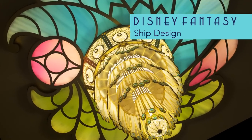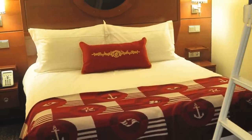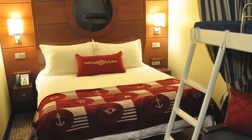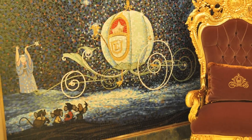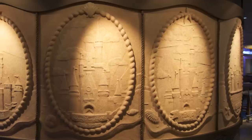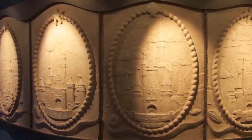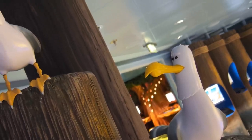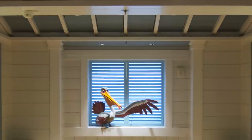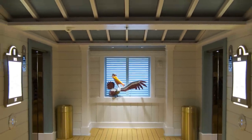The overall ship design of the Disney Fantasy is truly impressive, from the very comfortable staterooms and their vintage nautical theming, to the elegant regal touches throughout the vessel. She also includes clever nods to Disney's theme parks on land, and of course that unmistakable Disney whimsy and focus on story and theming everywhere.